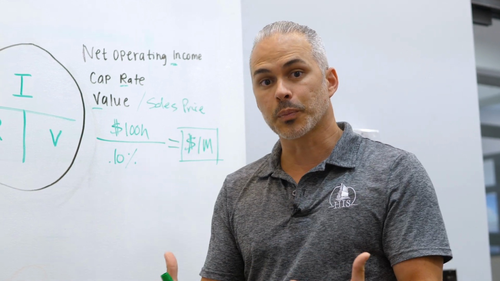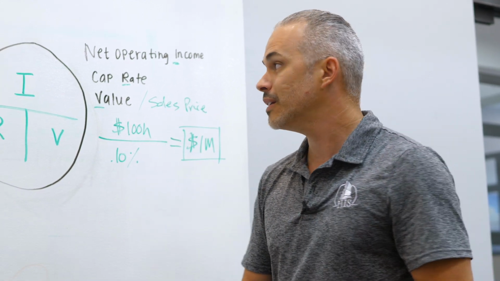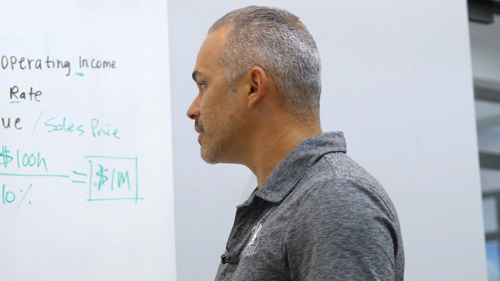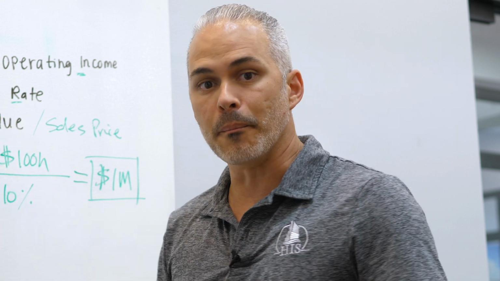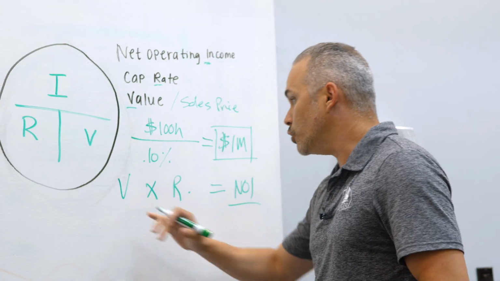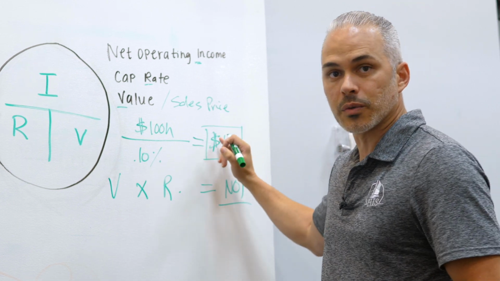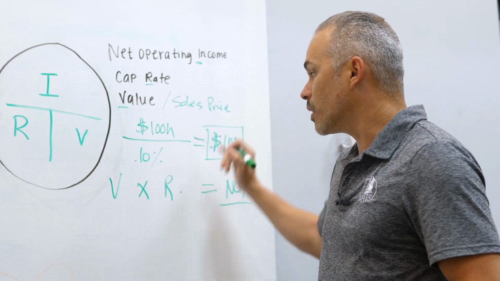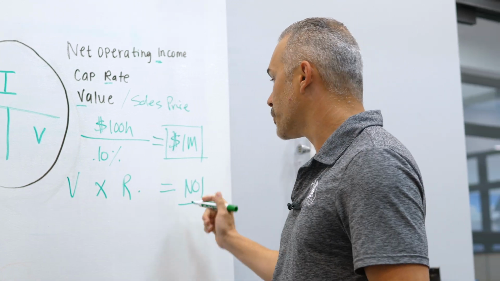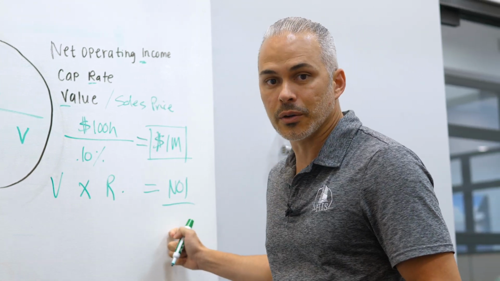Let's say that the salesperson or the person trying to sell the property did not disclose the net operating income. Well, what's really cool about this formula is that you can still make your offer subject to a specific net income. If you know you want to pay $1 million, or that's what they're asking for, and you know that you want to make at least a 10%, then your offer should be subject to the property being able to produce $100,000 a year in net operating income.